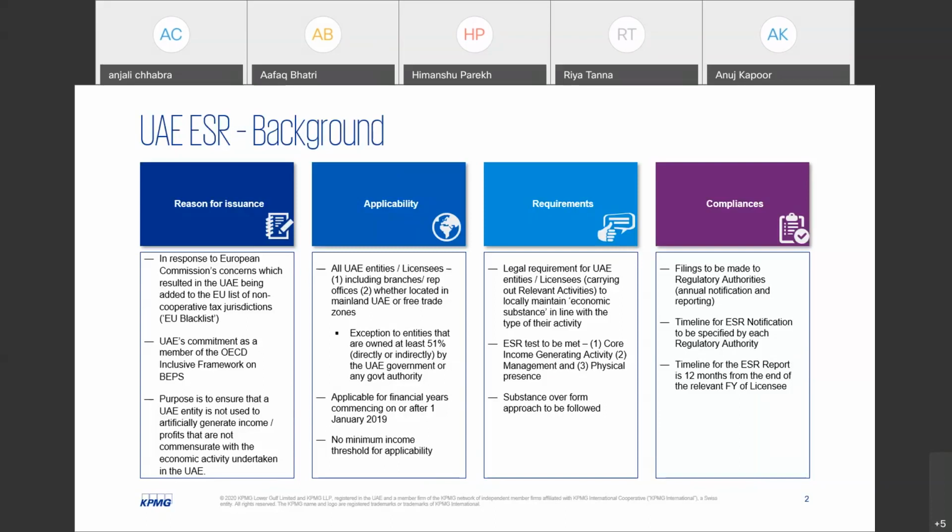As one would imagine, the commitments have been made at the highest level, and the OECD Code of Conduct Committee is the final authority which decides the application, the efficiency in the application, and the ongoing governance of the economic substance rules, which means the application is far and wide. Other than a government-owned entity, and there is a clear definition of what a government-owned entity means, there is no other exception really, there's no real revenue threshold to suggest an exclusion from the application of economic substance rules, unless you make an informed decision that, going through the analysis of the entire provisions, your specific UAE outfit may or may not fall within the four walls of ESR regulation. So it has to be a much informed decision.